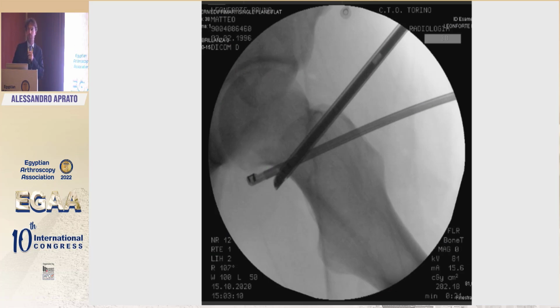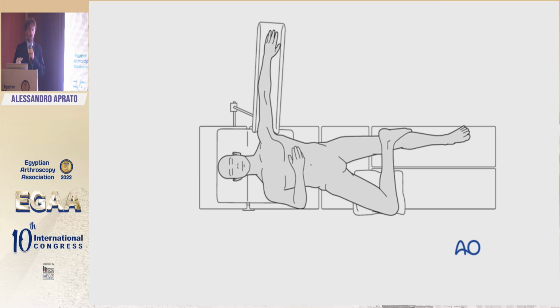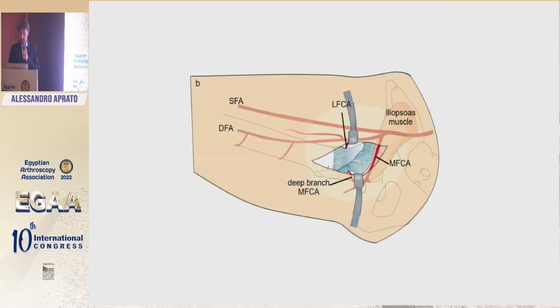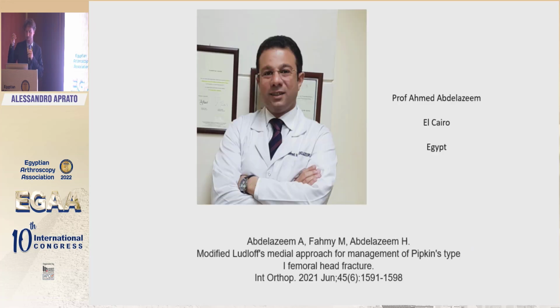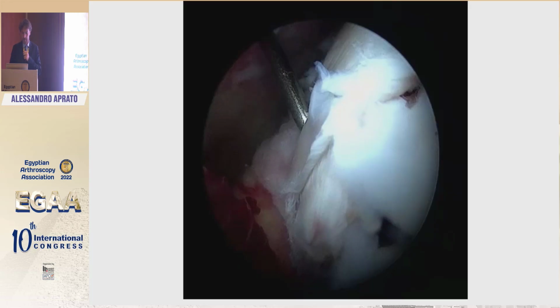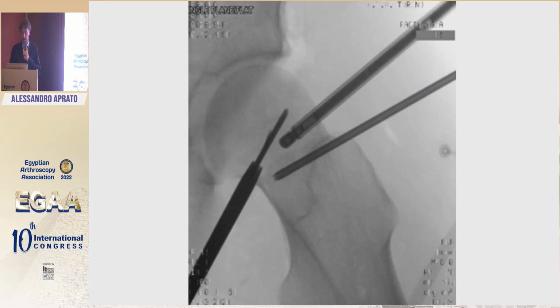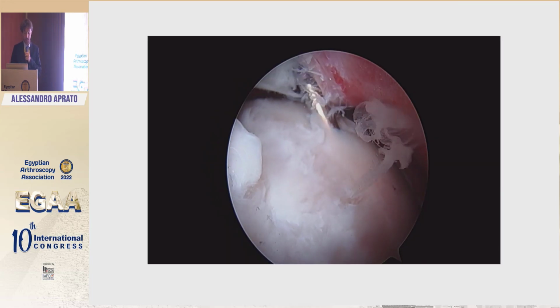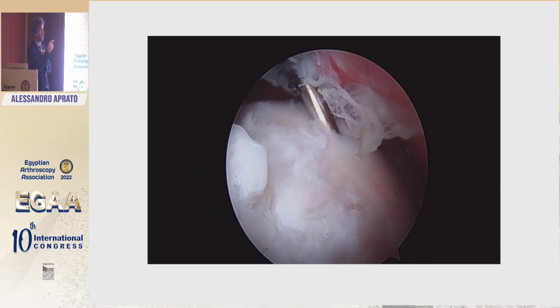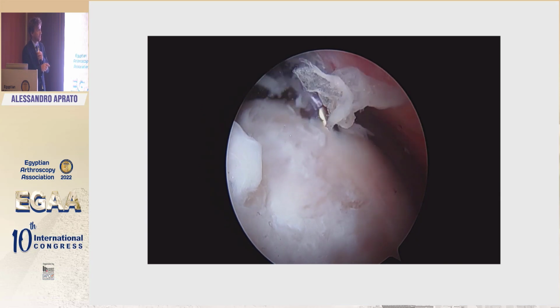Then, once you have achieved the reduction, you can do a third portal, which is the medial portal. The medial portal comes from the Ludloff approach, from the medial approach, and that's why I met Professor Hamed, and that's why I'm here. We talk about this a lot, about the possibility to have this medial portal. With this medial portal, you can fire one wire and fix your fragment like this with the proper direction. It's almost perpendicular to our fracture. And then on that wire, you can put a screw. You will see the screw coming.